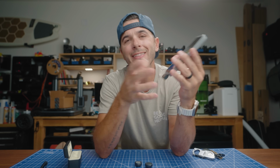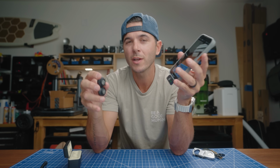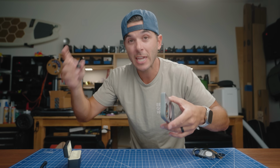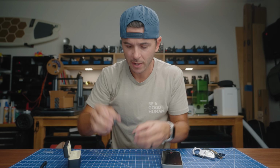Now, if you're using the iPhone's native camera app, these are going to record straight to the track. It's going to be a mono track. But if you're using something like the Blackmagic camera app, then you can split these so that you can record left audio, right audio, and in post, you can dial those two in.